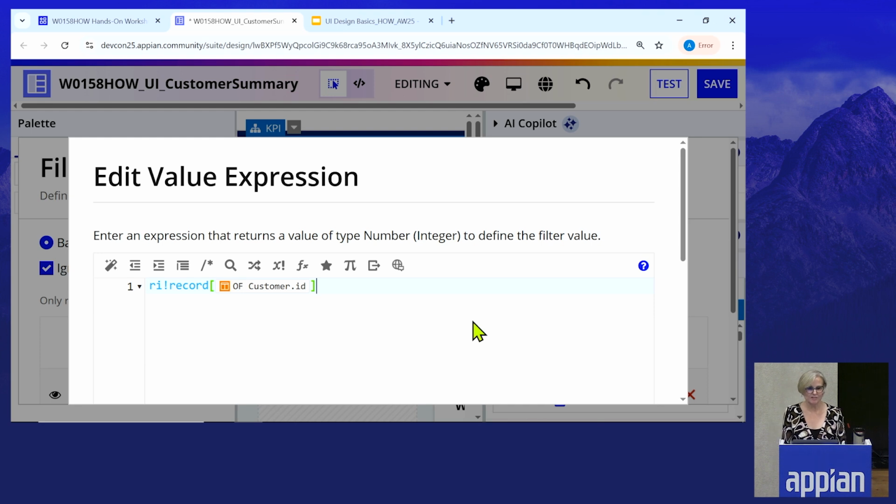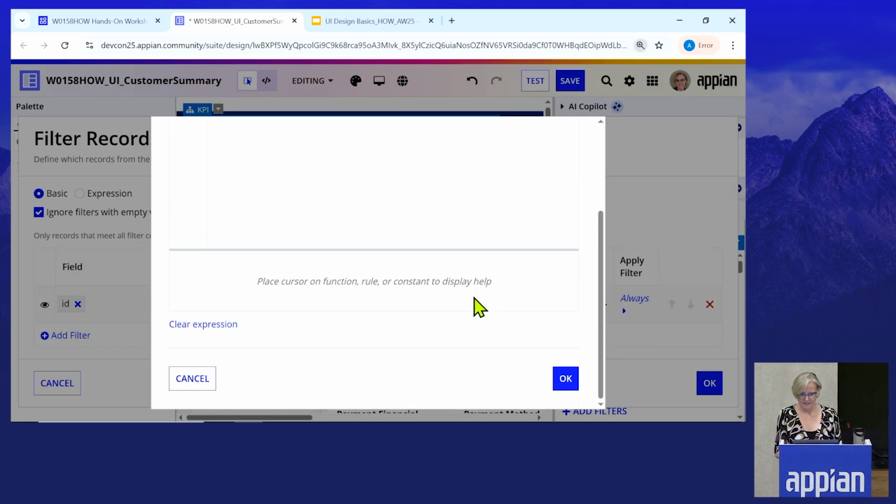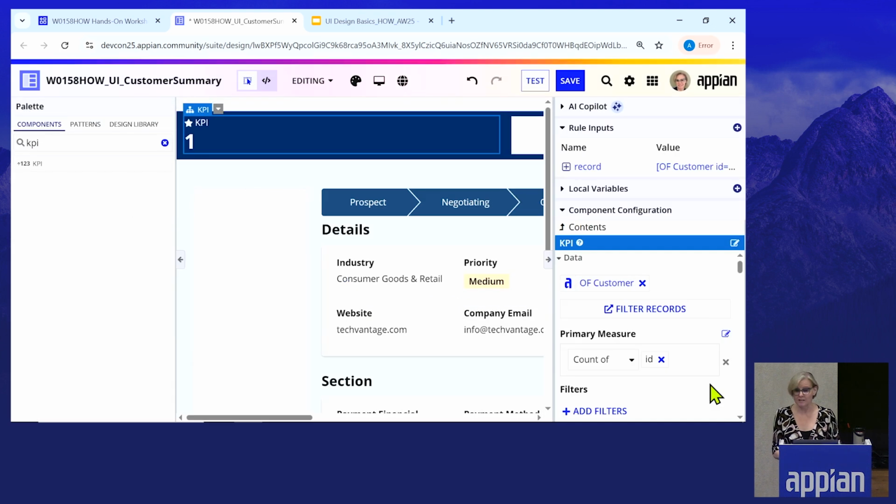So you should have something that looks like that: RI bang record, and then the ID. Once you have that, go ahead and click on OK. Click OK again. And now it's only going to be looking at the one customer.